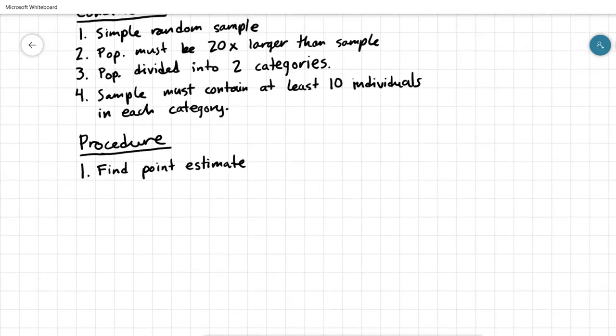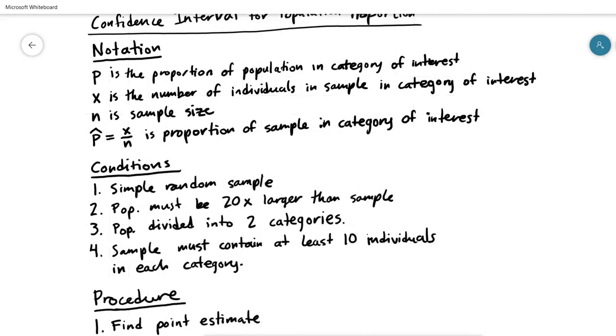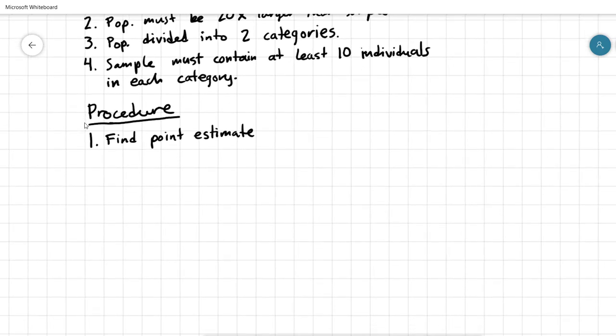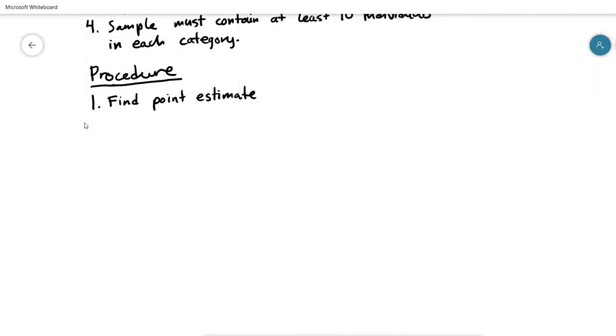So going back up to our initial notation, we were trying to predict the true value of p. Our best guess is this p hat. So p is the proportion of the population, it's the thing we're trying to predict. P hat is the proportion in our sample. This is our best guess for this. So this plays the role of the point estimate in these problems. Let me go back and write that down. So in this case, instead of x bar, our point estimate is p hat, which is equal to x divided by n.